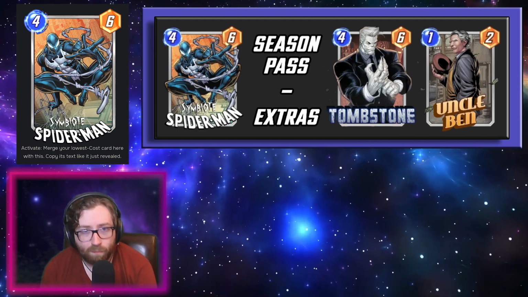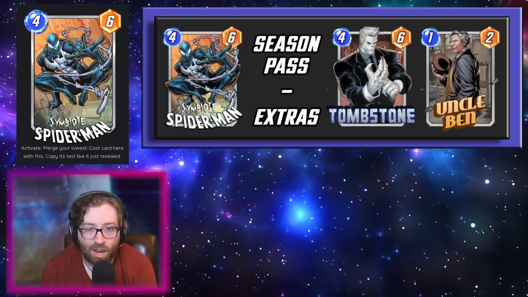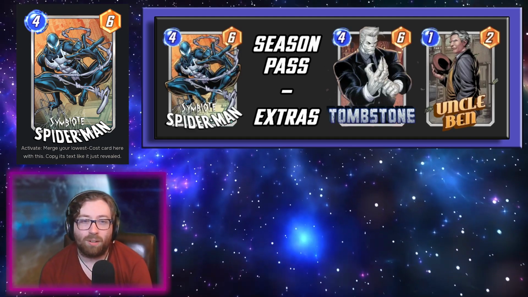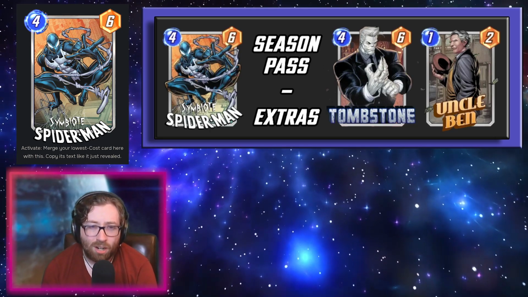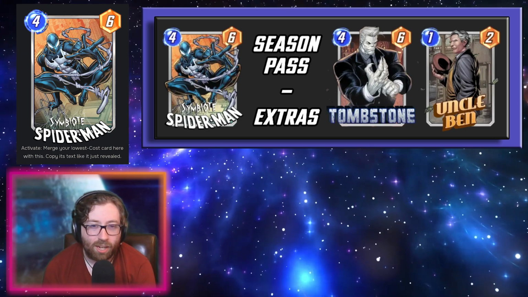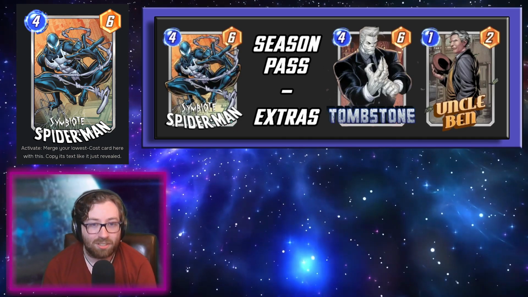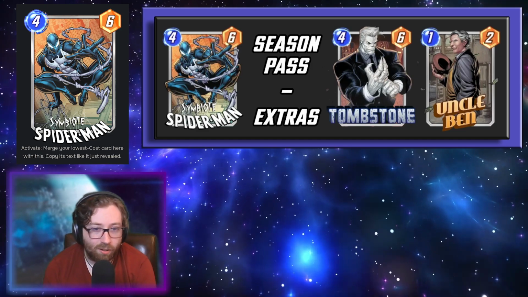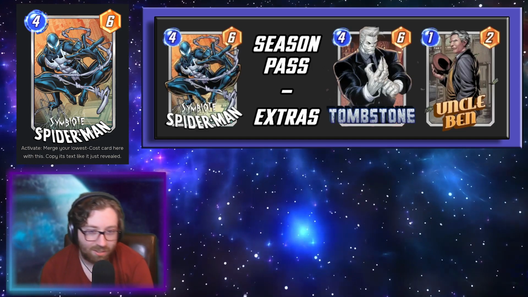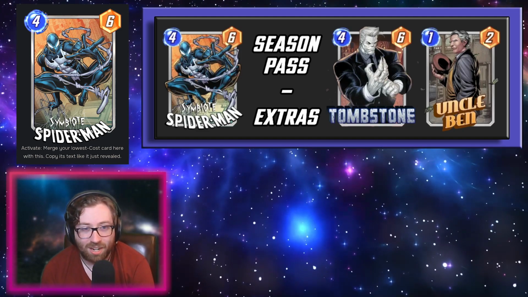Symbiote Spider-Man, 4/6 with Activate. Merge your lowest cost card here with this. Copy its text like it just revealed. This seems really cool. I'm not fully sure where exactly this is going to go, but I could see it being used as kind of like a double up for Shuri in Nimrod focused decks. There's obviously the meme of waving out a Galactus. Galactus doesn't go off. You play Symbiote Spidey, re-trigger Galactus for even more power, which is kind of funny.